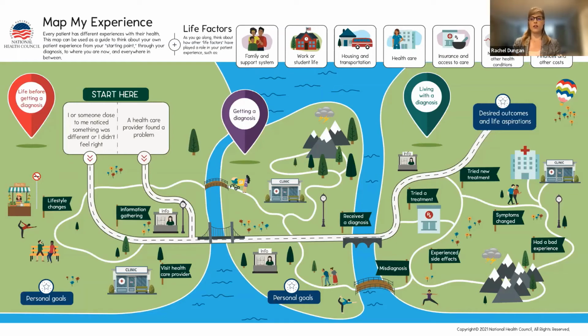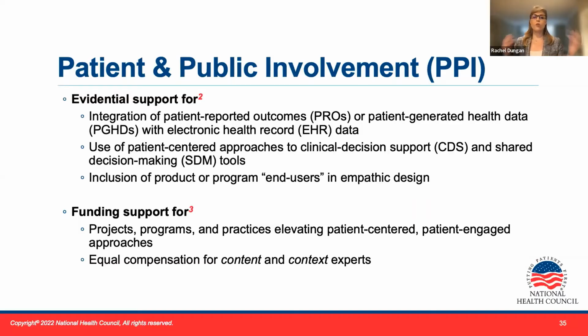And I think these complex conversations are going to increasingly become the norm, especially given the prevalence of multiple chronic conditions, which has drawn the attention of many funders, as has actually the growing awareness and acceptance that in order to be effective, health research, policy, and practice decisions must necessarily take into account the perspectives of affected people. Next slide. And to that end, there's a whole rapidly growing body of evidence that demonstrates the benefits of involving patients and other stakeholders in healthcare and health research.